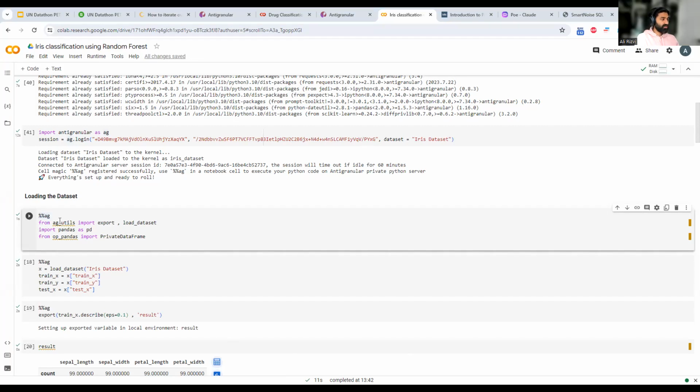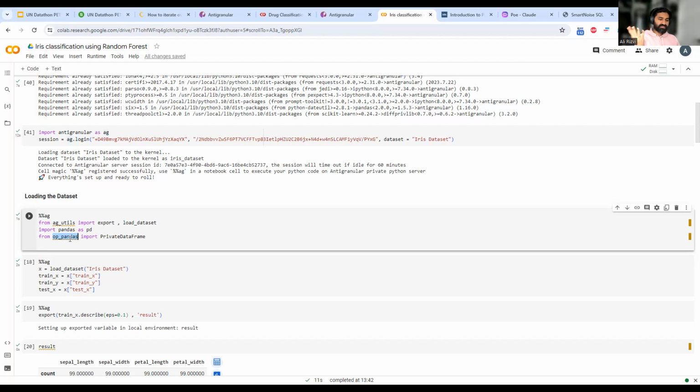This is something that's happening in the secure enclave environment. There, we are importing certain libraries. We are importing two types of pandas. The first is just your normal pandas, which we are all familiar with. The other is OP Pandas, the Oblivious Private Python pandas, and we specifically are importing the PrivateDataFrame functionality from it.